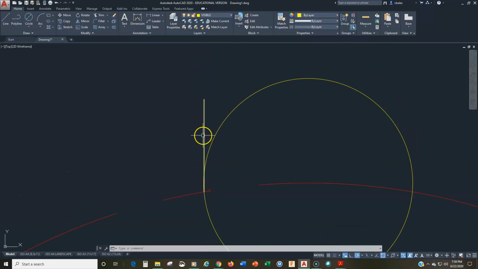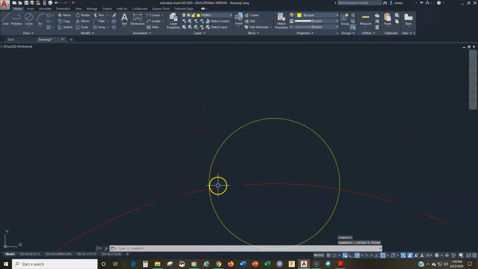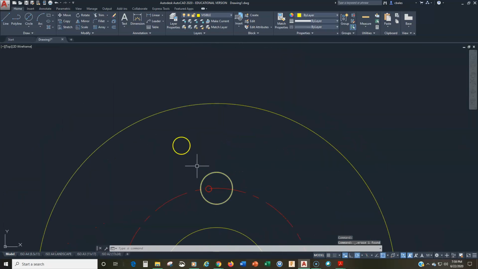All right, so with quadrant still on, I want to make sure that I draw a line from the quadrant, that is the 9 o'clock position, due north. Right, and I can draw it up, and I have object snap intersection on, so it's going to stop right there. I can hit enter. I can go back to the line command, grab that quadrant, and draw it up due north, and hit enter.